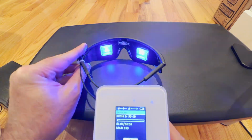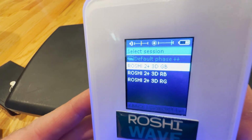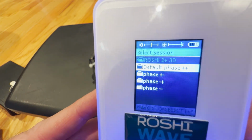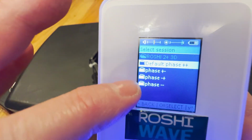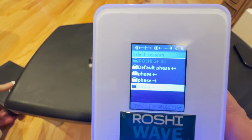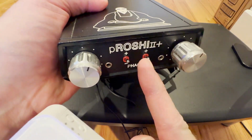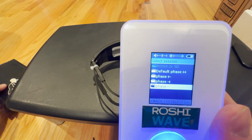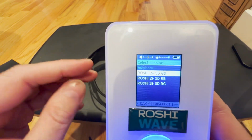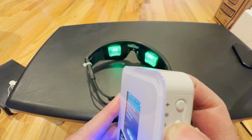Okay, so back here again, let's go to our menu. Back out of here. So those are the 3D modes, and the reason that we have all the phase differences, plus, minus, minus, plus, minus, minus, and of course plus, plus at the top, is because you have all the different permutations of these switches. All the 4 different ways that they could be toggled for 3D. Run this again, and by the way, this is where the brightness control is done.